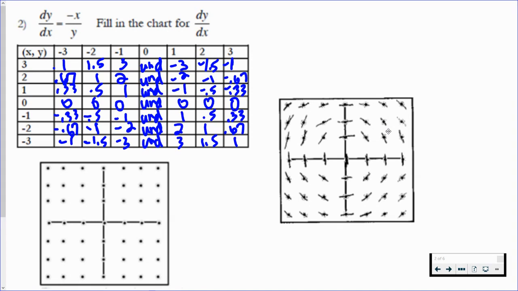Notice that we do have those 0 horizontal slopes when x is 0 except at the origin. And then when y is 0, we have vertical slopes. The rest of them slope together depending upon how steep they are. Also notice that this kind of looks almost circular. If you get -x over y as your dy/dx, then that is a circular function to begin with. So that means that our slopes kind of mirror what the slopes of the actual function are.